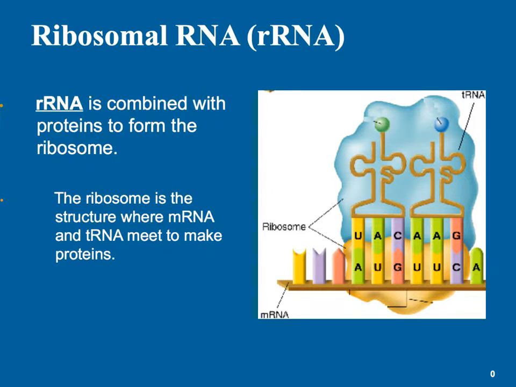And then the last type of RNA, this is a relatively new discovery as far as understanding how RNA works. The ribosome, remember, has its own RNA associated with it. So RNA is believed to play a role in protein synthesis because it's going to help the messenger RNA attach to the ribosome, so that the ribosome can move down it and read the messenger RNA and tell the transfer RNA what amino acid to bring in order to form the protein that is being made.